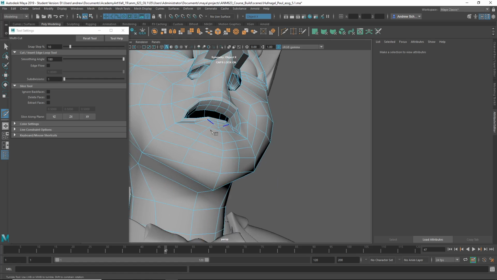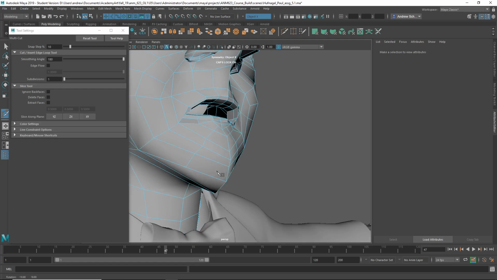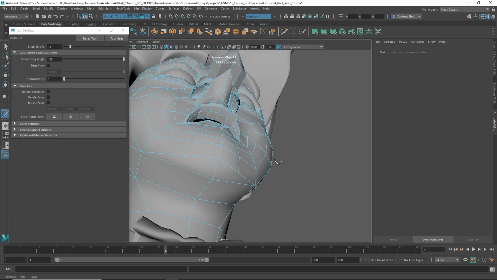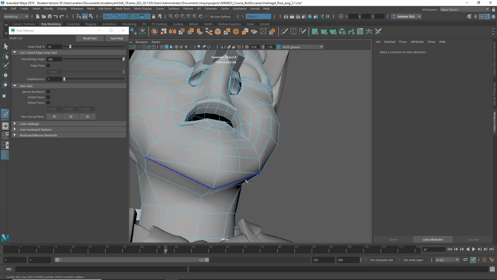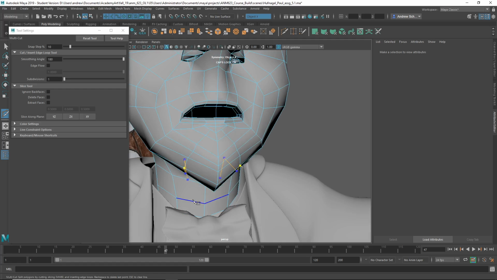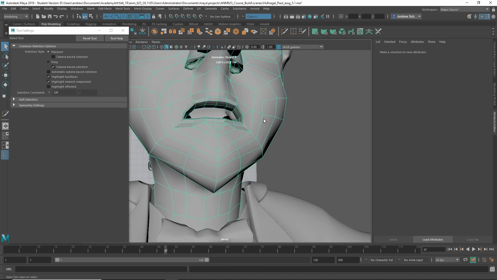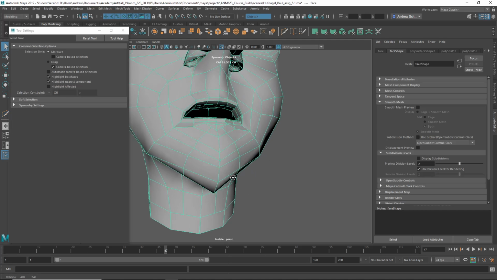I don't want to add a whole loop going all the way back up there. But probably just start here and go down. I'm just going to isolate this.